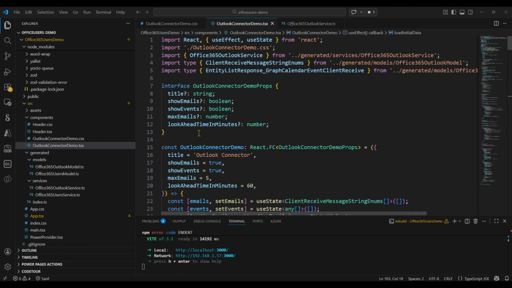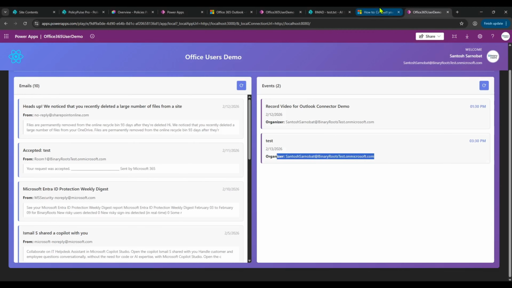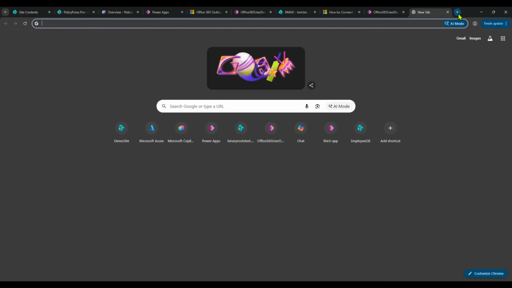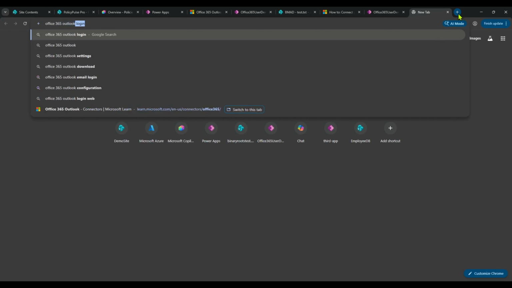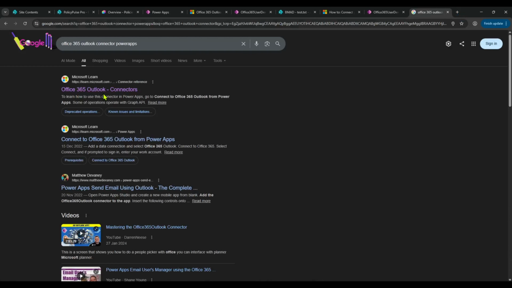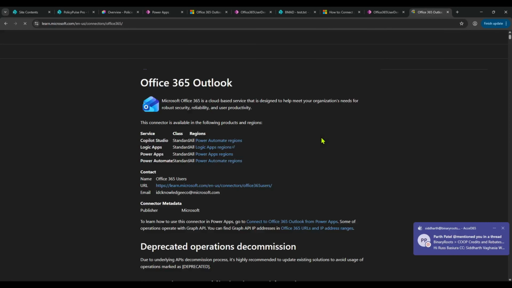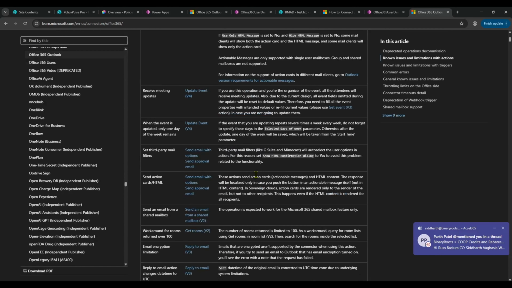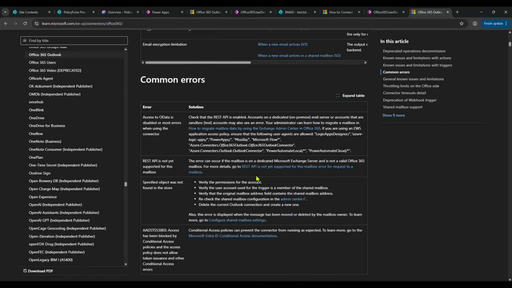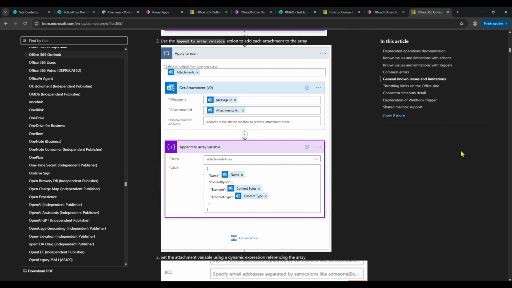Just to summarize, there are so many methods which are available. Let me also show you the methods which are there. So if we see Office 365 Outlook connector, Power Apps, right? And if you go here, then we have all the methods which we can use in our case.